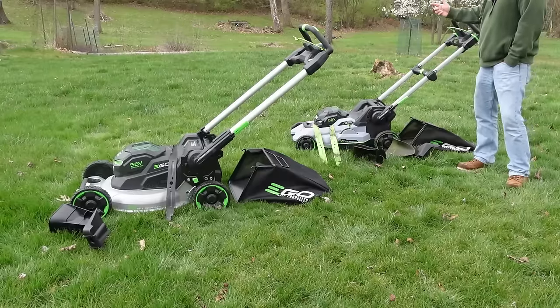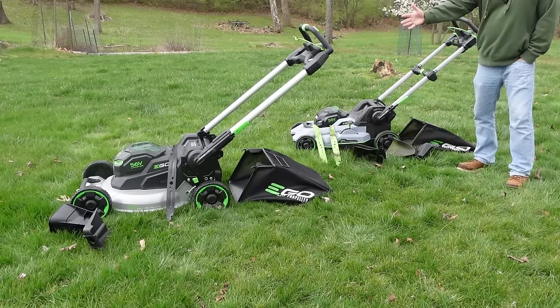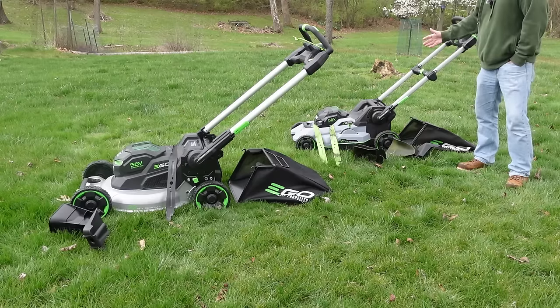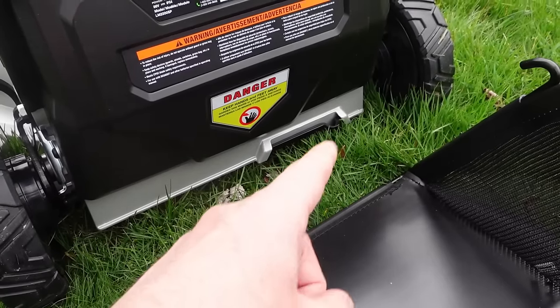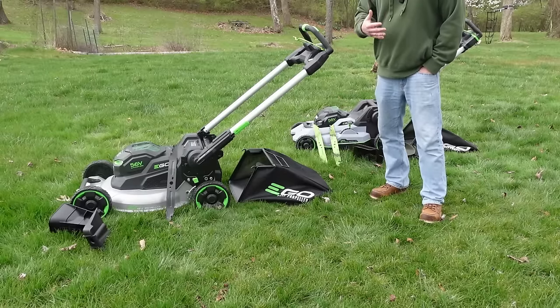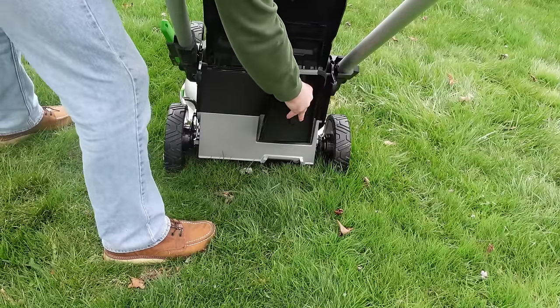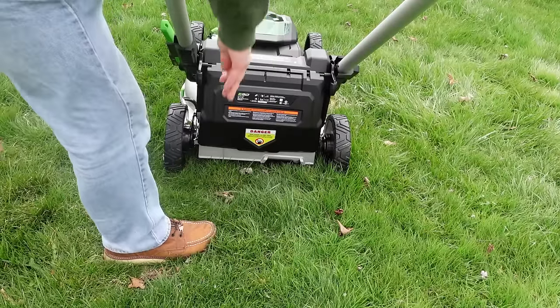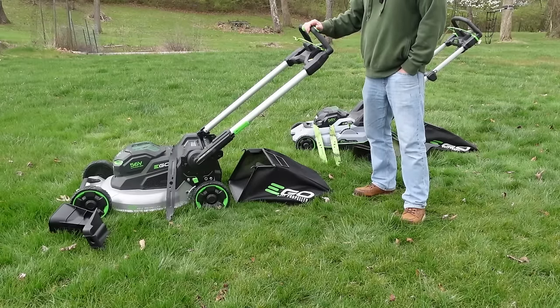The old model also came with a mulching plug and a rear discharge chute. So if you are somebody that likes to discharge grass, that's going to be a con for you with the new mower, is that it does not come with the rear discharge chute. You can get one separately, but it doesn't come with it. Me personally, I really only mulch occasionally. If my grass gets a little out of control, I might bag it, but I don't really use the rear discharge chute a lot, so it's not an issue for me.